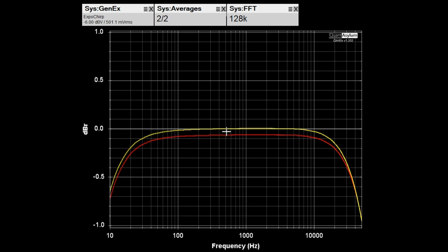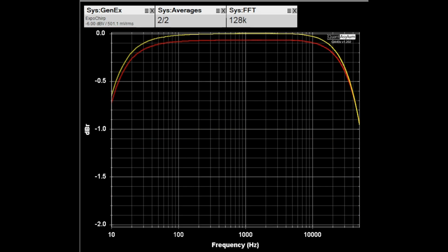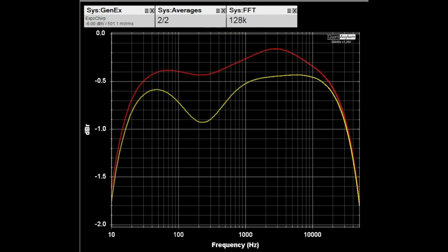Now this is with the equalizer switched out, and I have the balance control set at its detent position in the center. Once again, we're looking at the frequency response from 10 hertz to 50 kilohertz with a 500 millivolt signal applied, and I'm using the line 1 input. What I wanted to do is show what happens when I switch the equalizer in with the controls for the equalizer. It has 2 controls for the low and 2 controls for the high. I want you to see what happens when I go ahead and flip that in. Ideally, you would want that response to remain the same, but let's see what happens.